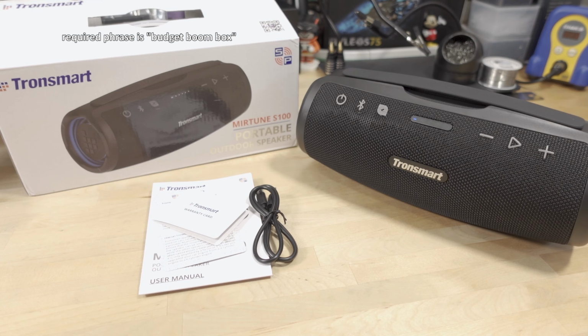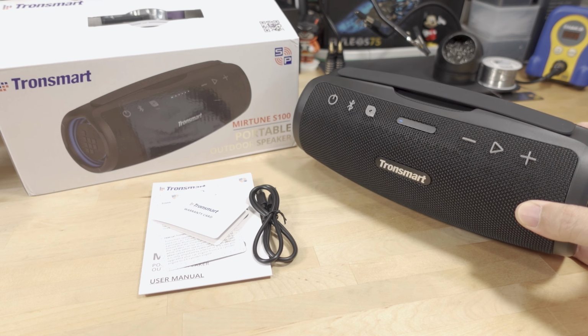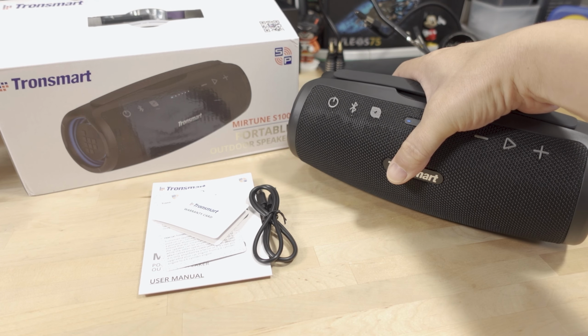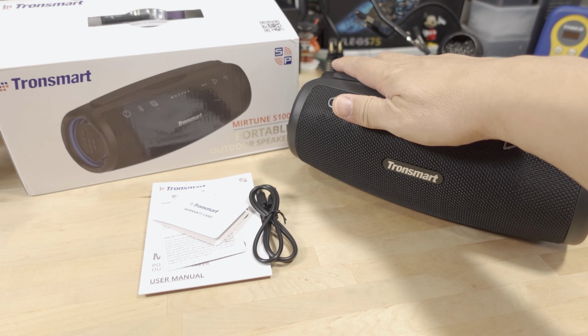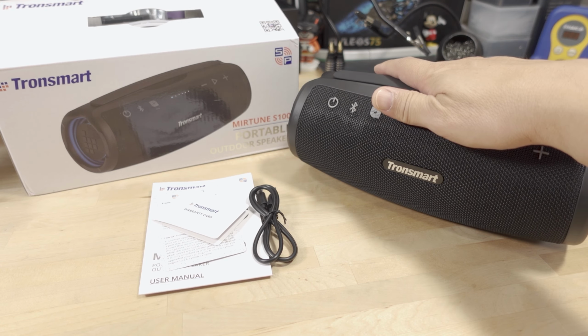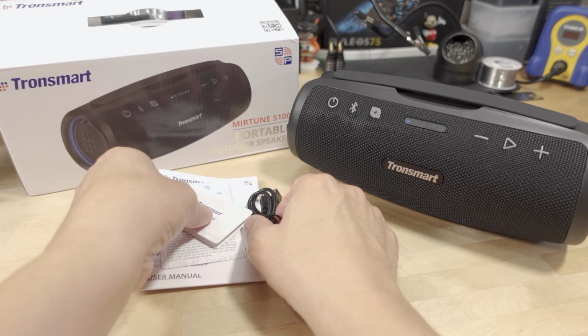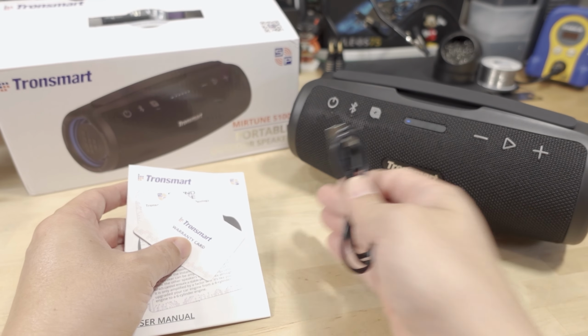All right, so today we're checking out the TRONSMART Mirtune S100 portable speaker, and pretty nice size here for the money. And I have been using this for a little while, and it sounds really loud and very clear.